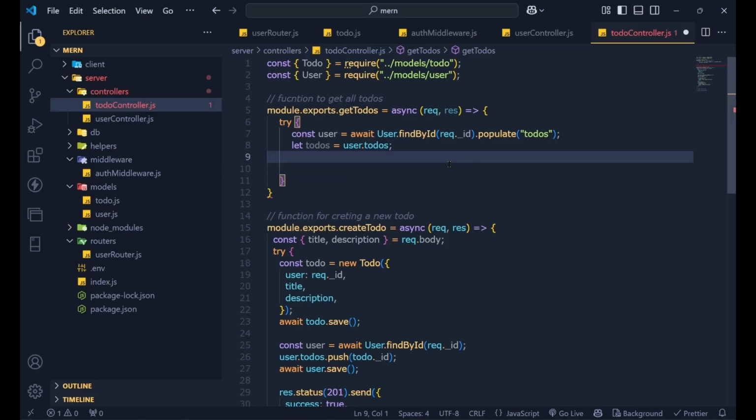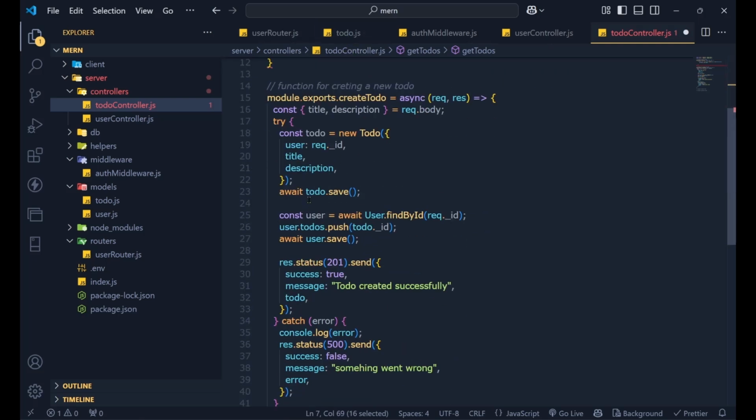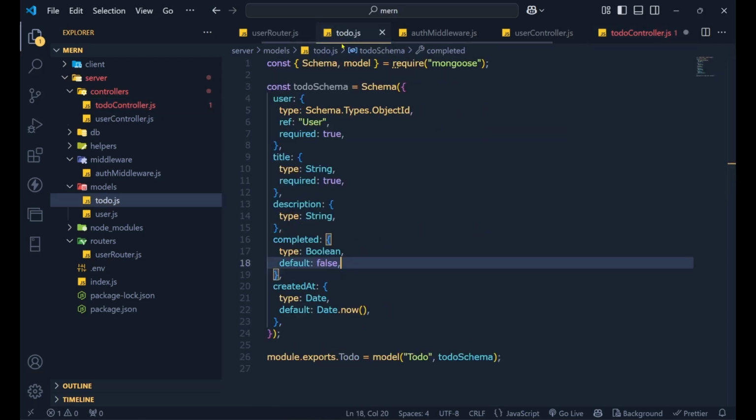So now guys, let me be clear again. This populate function, what it does is that whenever we use this, the to-dos data will also be there.